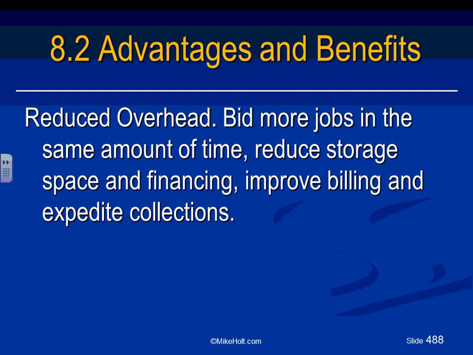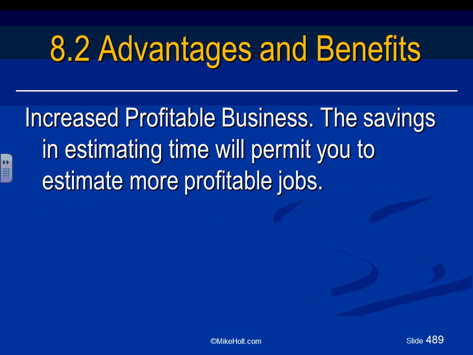Reduce overhead. Reduce storage space and financing, improve billing and expedite the collection. So all this, guys, when you manage your material and labor and estimate better, that will reduce your overhead, right? You don't have to have a lot of overhead to manage all these. Increase profitable business. Every time you go faster in your estimates and have better management, you're going to have more money in your pocket and the company's.